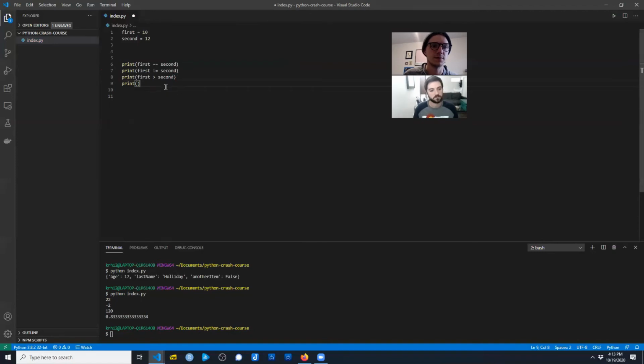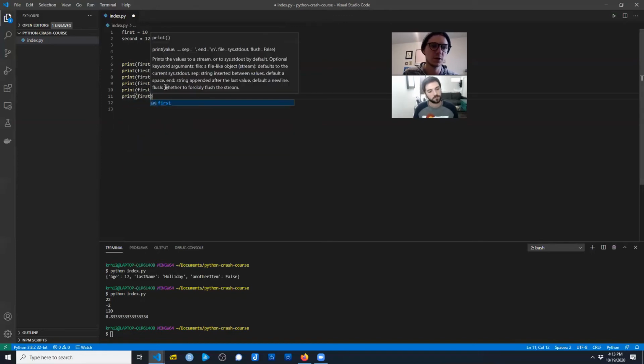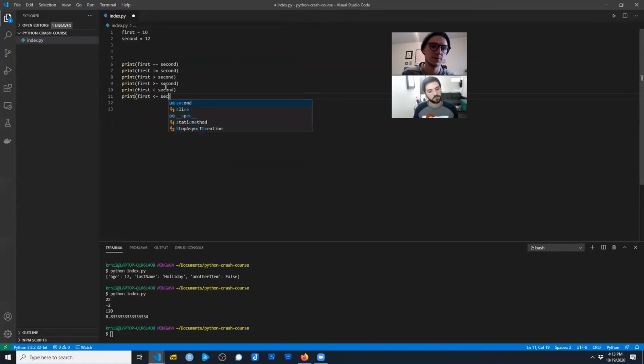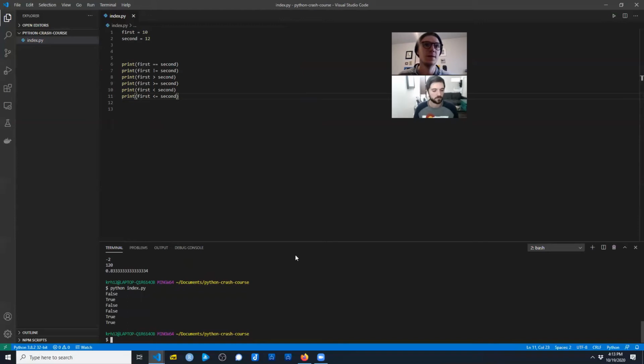Sorry, yep, that's good. My compiler was too slow. You can do greater than equal to, etc. Okay, so again, if you already know a programming language, this should be all super familiar to you. Less than, and let's just, for completion, less than equal to. All right, let's run it. There you go. Spitting out those booleans.